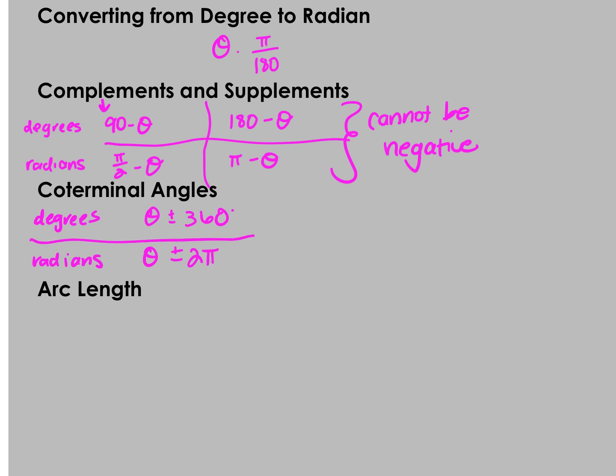These could be negative. The negative one has to be negative. The positive one has to be positive. So remember, sometimes you've got to go more than once. If it's the negative coterminal angle, it has to be negative, and if it's the positive angle, it has to be positive.